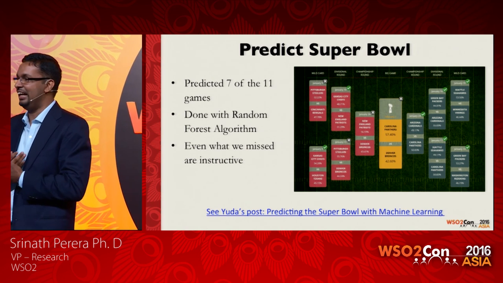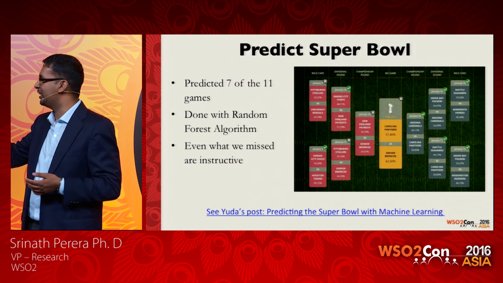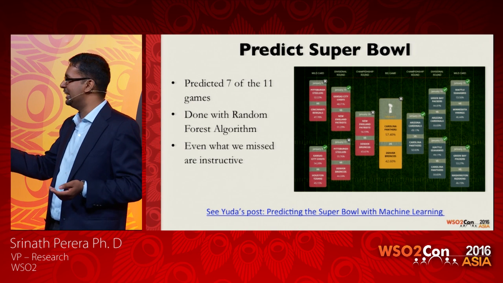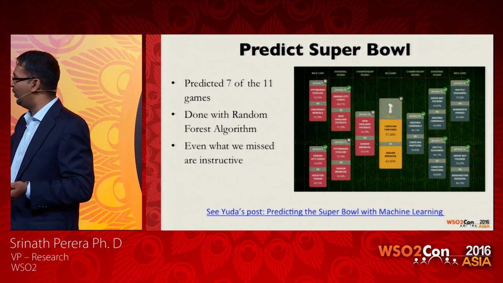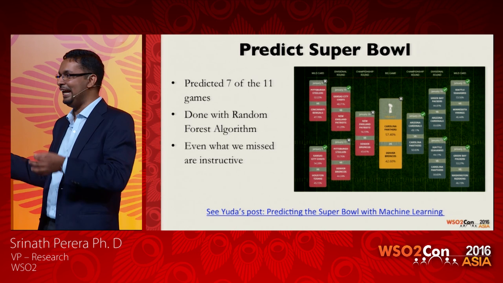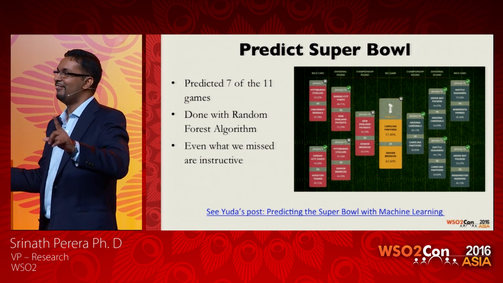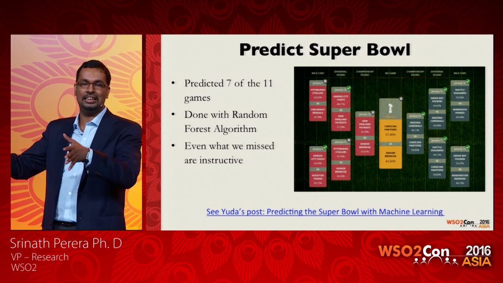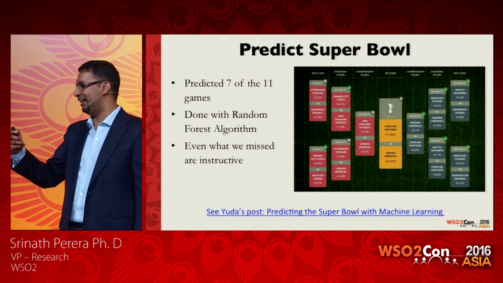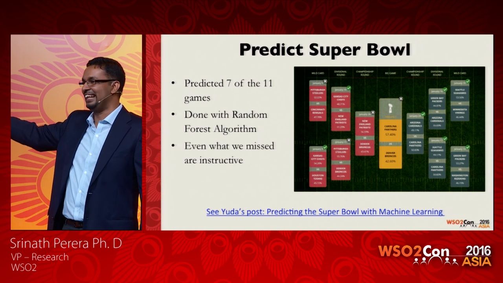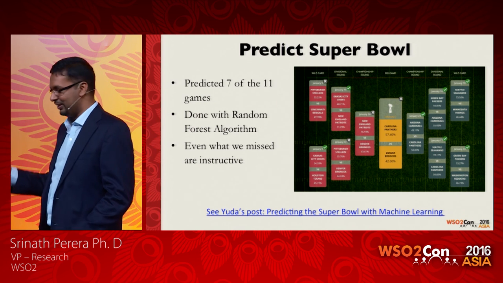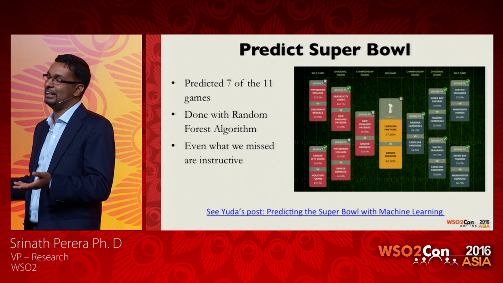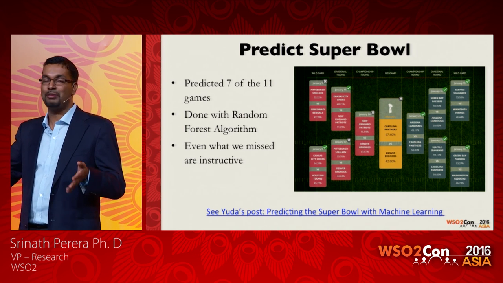Finally, a fun thing we did: we used machine learning to predict the winner of the Super Bowl. We got seven out of eleven right. Interestingly, all four wrong predictions involved one team that we predicted was losing — and they won all four and took the championship. It's similar to when Sri Lanka won the World Cup despite a very bad earlier season — all the models said no hope, and Microsoft's models gave the same prediction. There are limits to what you can predict, and some randomness you can never predict.